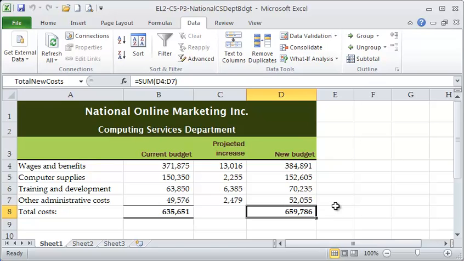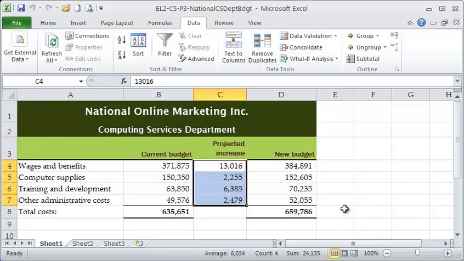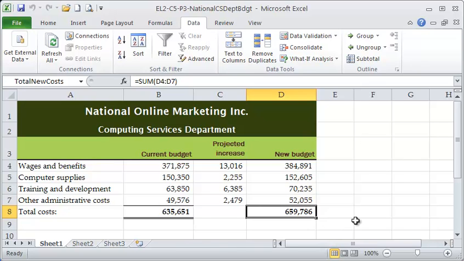Okay, now what we're going to do with the Scenario Manager is we want to play a little bit where we've got high inflation, maybe the increase is several thousand more than what's being projected here, and then we also want a low inflation rate where maybe next year they may have even a decrease. Well, it's going to be an increase, but maybe not as much. But these are the baseline numbers that we'll be using. We're going to just assume that that's kind of an average rate, but it could be high and it could be low, and we want to know how that will overall affect the new budget amount, which would be found in D8.